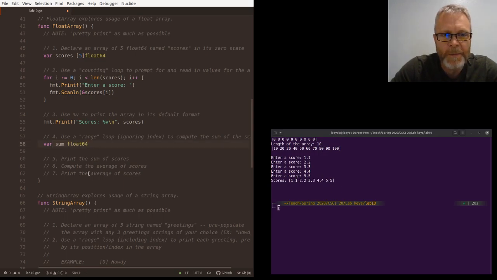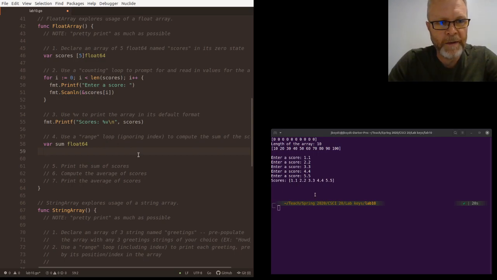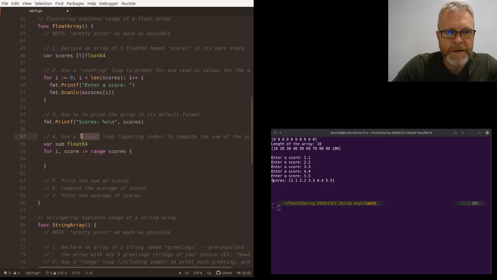Now it doesn't tell me I need that variable, but I know there's no way to compute the sum if I have nowhere to store it. So I'm going to declare this sum, and then I'm going to write a for loop. This time I'm using a range loop. And when it says range loop, it means you should see the keyword range in there.